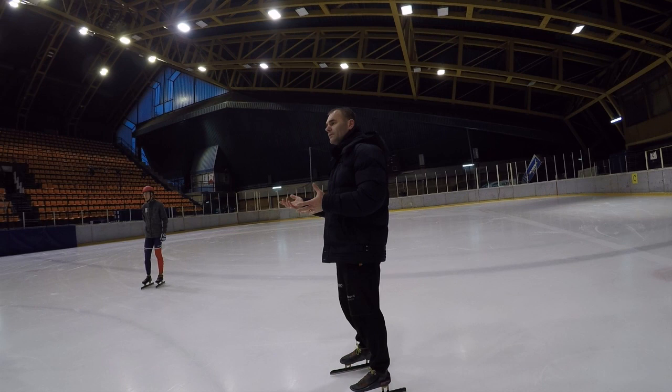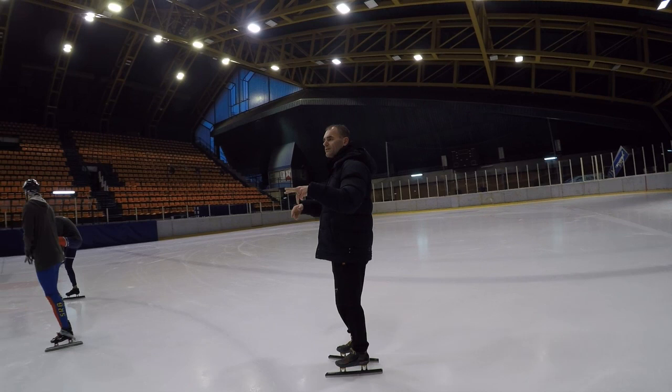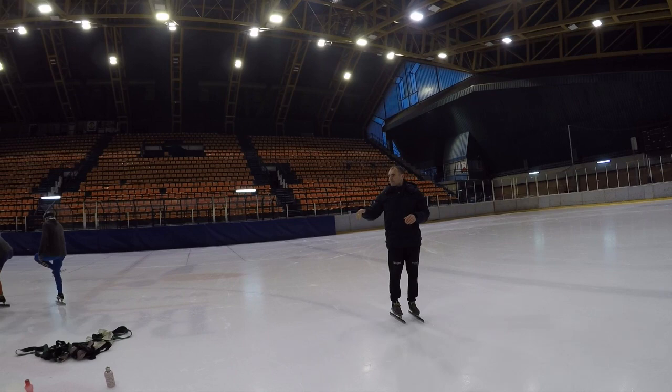Too slow, you can lean it off. That's true. I think when we just make three groups, we spread it out a little bit more. So we do around 3 laps. When group 1 is finished, group 2 is going.